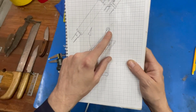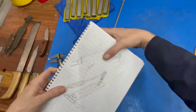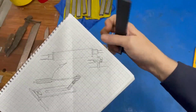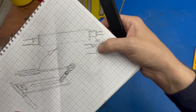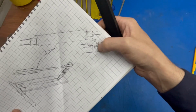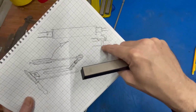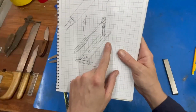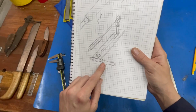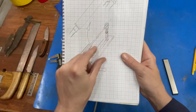But this is sort of what I've come up with, and it might change. So we've got our eye, the rod goes through there, and I sort of came up with this. Obviously this will be to hold these in place, and I came up with a kind of wee piece like that, where we can tighten that down and it'll hold that tightly. But I'm not quite sure about this. I might change it. I did have in mind to use a big length of steel, but I feel that I'm wasting metal by doing that. Maybe just use a bit of wood.